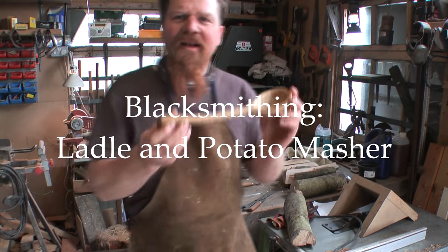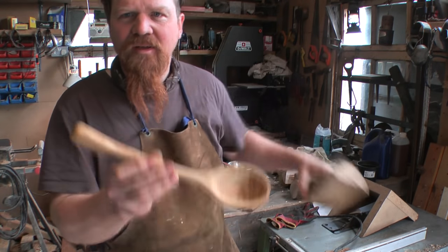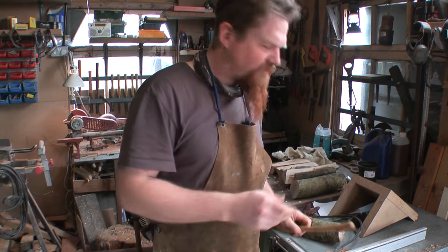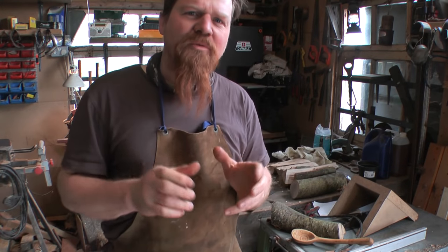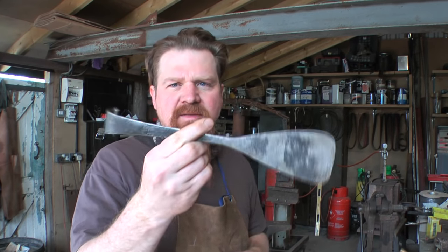Recently I had a go at making a ladle, and I carved it out of a lump of firewood, like this one, and it was quite successful. Now I want to try and forge one from a piece of steel. The plan then is to make something, or a couple of things, similar to this spatula.